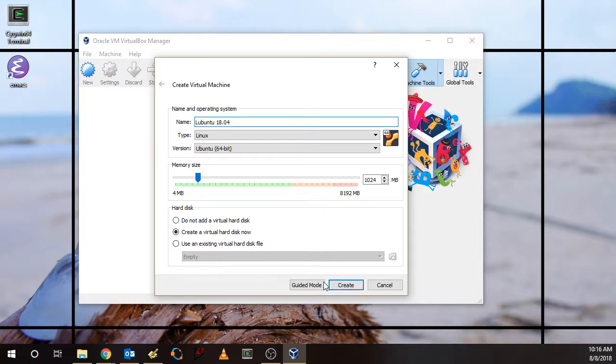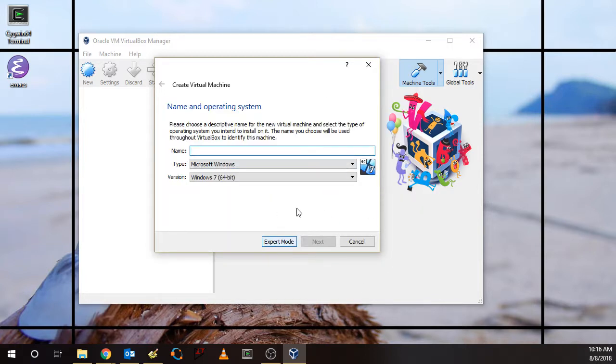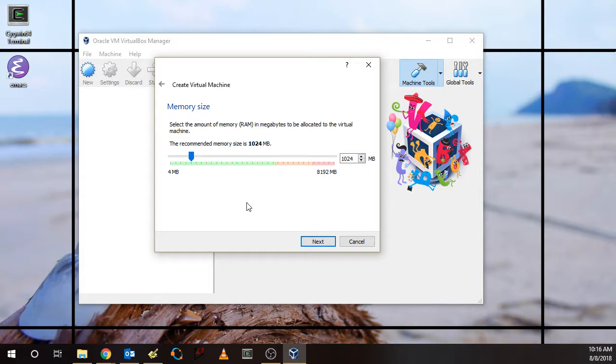Ubuntu. Actually, when you start up the VirtualBox Manager, you may see a screen like this. Again, just type in the name of the machine that you want to use. This can actually be anything. You can create several different virtual machines, different versions of Lubuntu, or create one for Lubuntu and Ubuntu. You might have a DOS virtual machine or a Windows virtual machine, or even a FreeBSD virtual machine. So then click on Next.